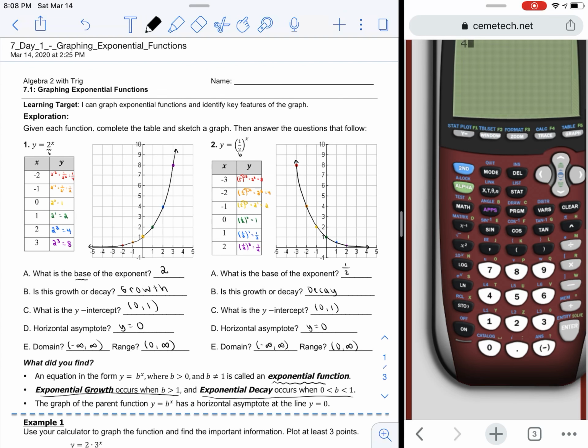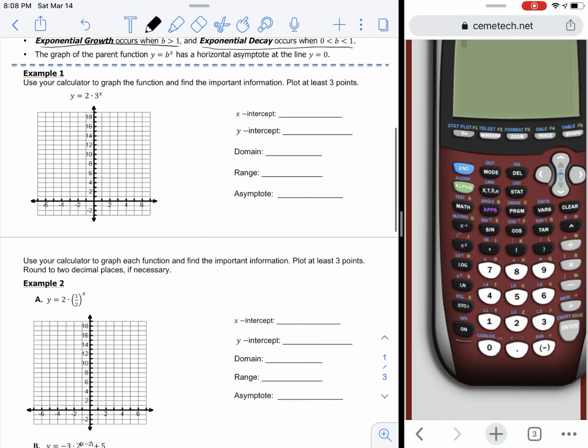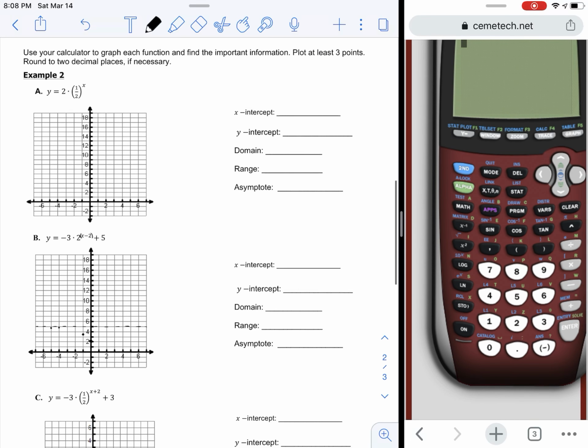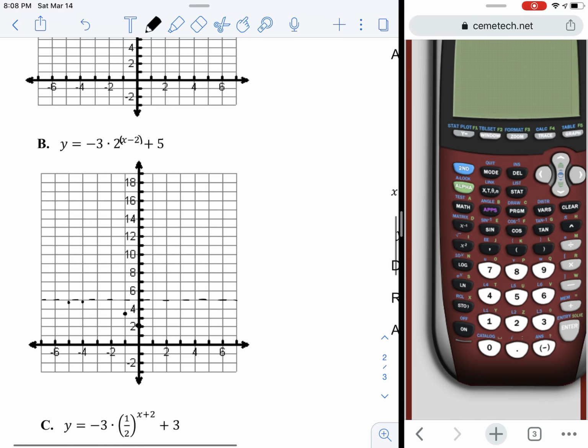For my final video today, I wanted to walk you through how to graph one of these on the calculator and answer questions about it. I looked at all of the problems that were left, and I thought the best one to do together would be part B, and then you can complete the remaining problems as your homework for tonight. So when we look at part B, I want you guys to note that this one is a little bit more complicated than the ones we started with at the beginning of the notes.